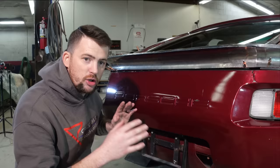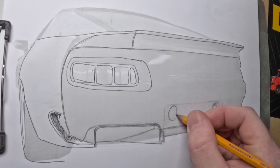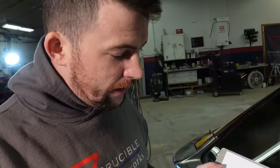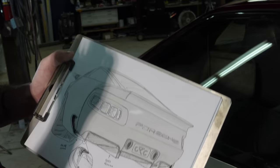The goal was to create a diffuser that is both functional but also looks aesthetically pleasing. This morning when I came into the shop I spent some time sketching what I would like to see the rear end and diffuser look like on the 928. In this sketch you can see we have two side channels for the diffuser and a center one as well, sitting up nice and tight to the body.